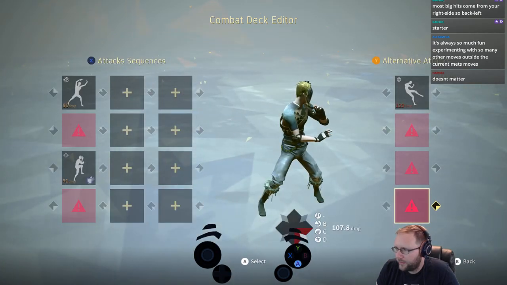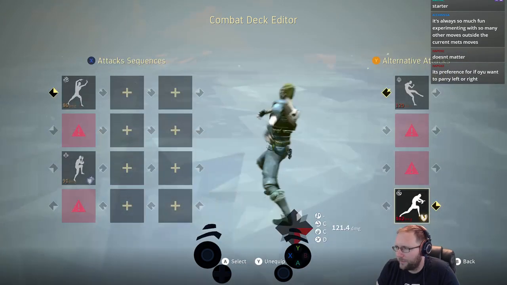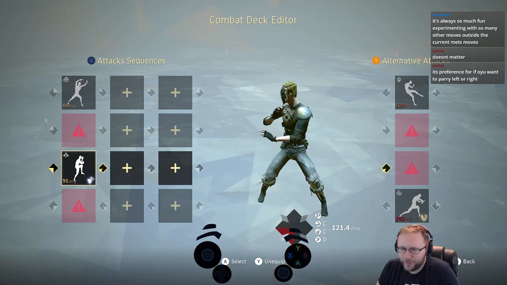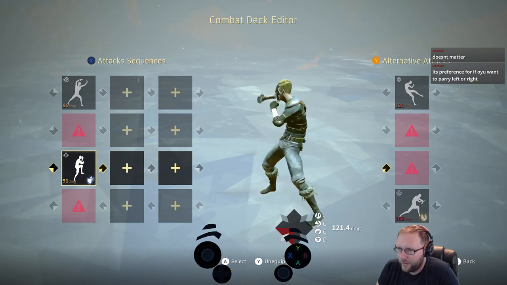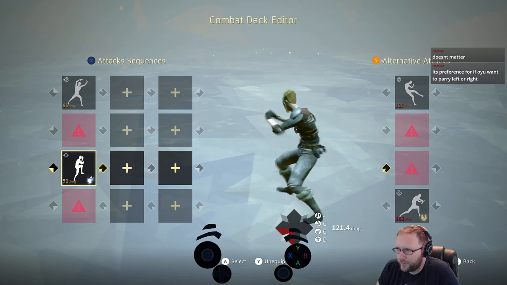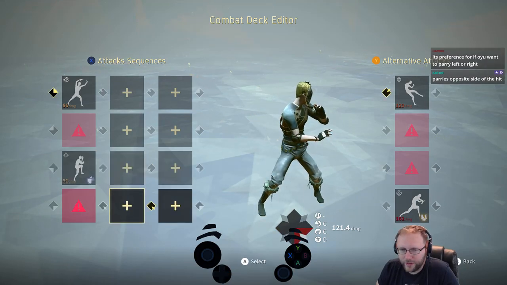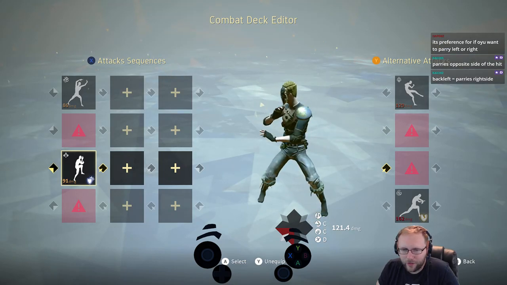I do want some good stuff in here. Let's put Spiral Palm in the bottom right because Spiral Palm. It's preference for you if you want to parry left or right. That's true. You can put it here or here, right? Which way is this parrying? Just for reference, if it's in the bottom left and going to the left, is that parrying from the left or parrying from the right? Your character's left or character's right? Parries opposite side of the hit. So he's parrying on his left side, so the right side attacks.